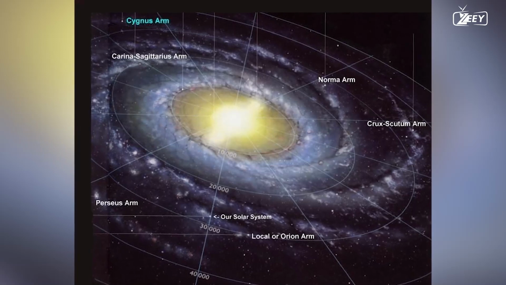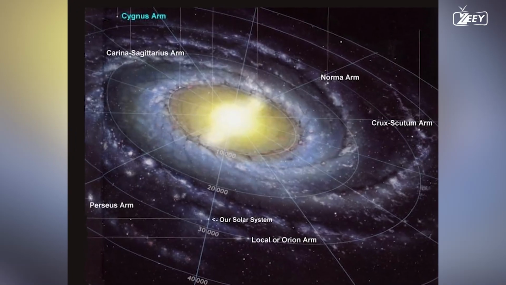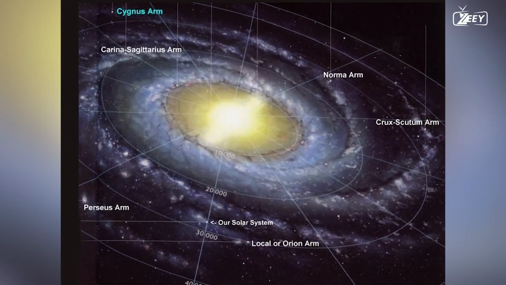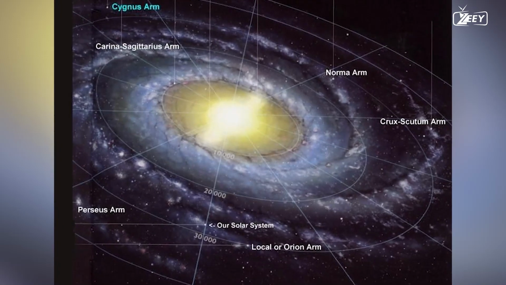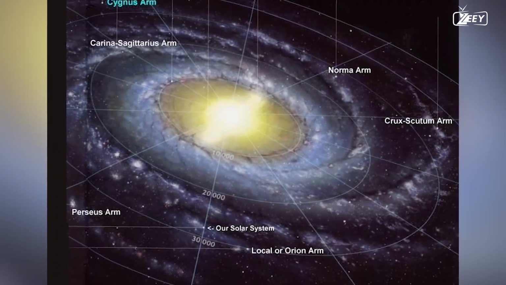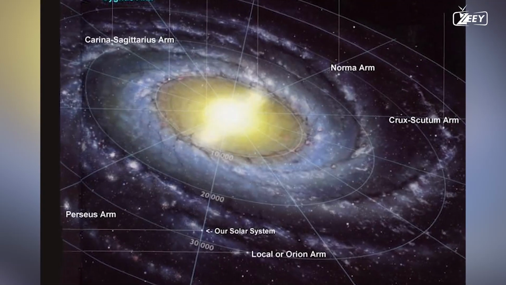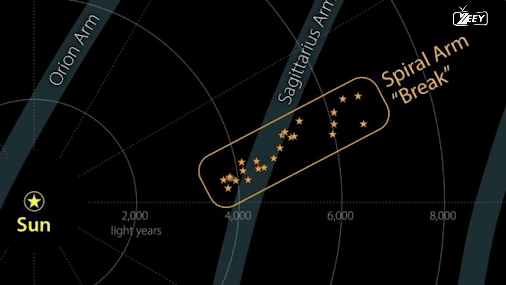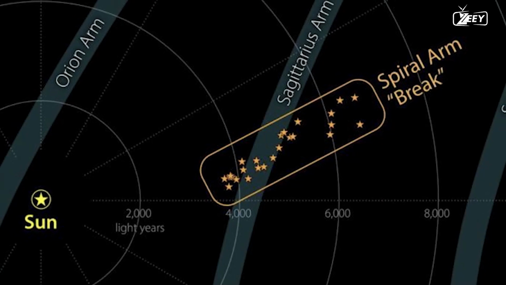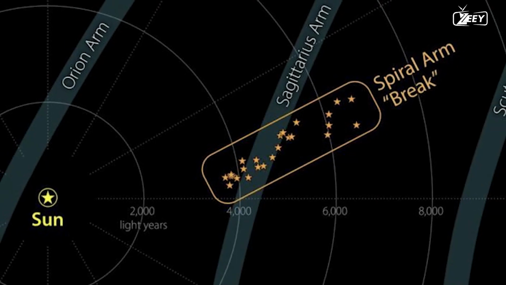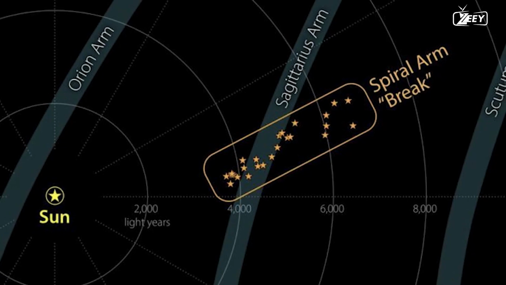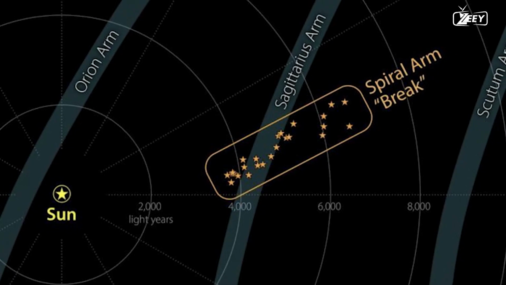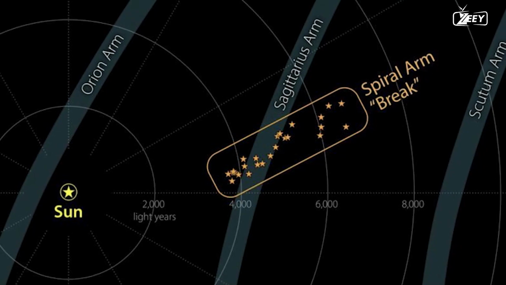In other words, it is reasonable to believe that we are aware of the direction and trajectory of a spiral arm in our galaxy. One of the spiral arms of our galaxy, which is around 4,000 light-years away from Earth, may be sticking out at an odd angle, according to a recent discovery. They refer to it as a break in one of the spiral arms of the Milky Way. To learn more about this unplanned break, follow me in this video.